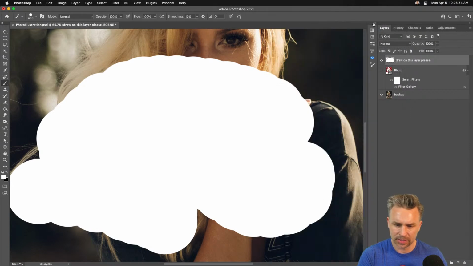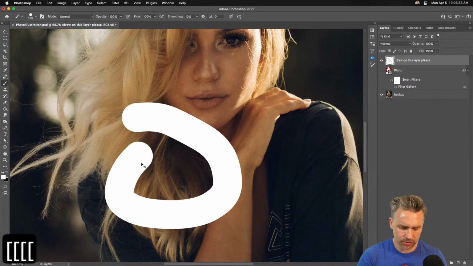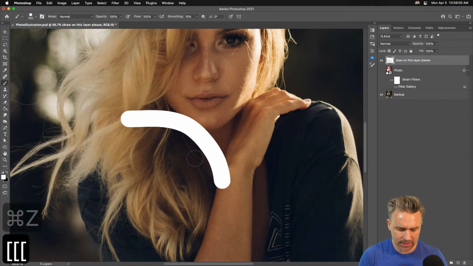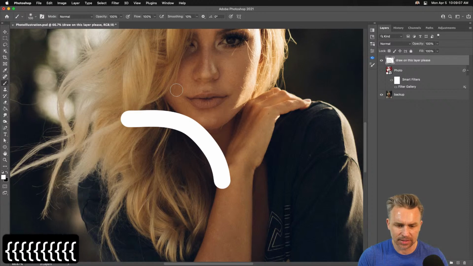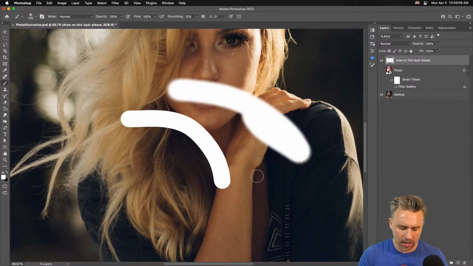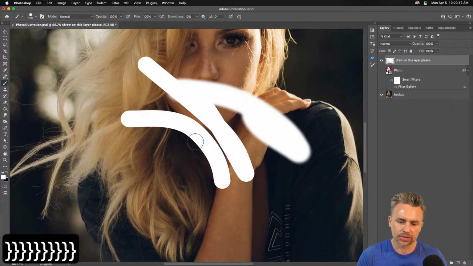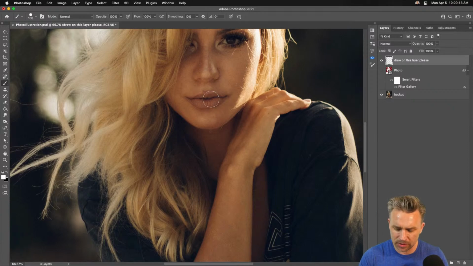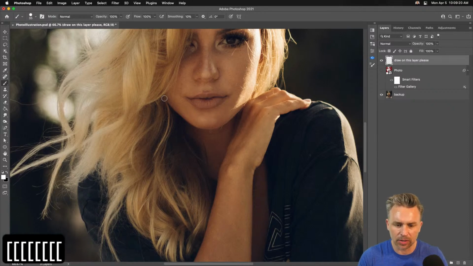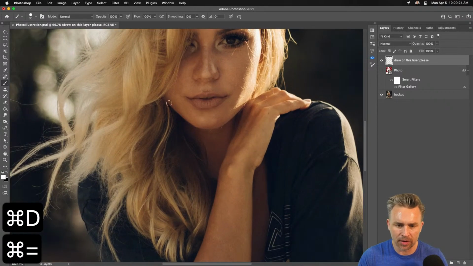Bam, like that. And let's see what we got now. So we can start to paint and resize. Guess what? We hold down the shift, open and close bracket. So the same keys will make it soft. Shift closed bracket is going to make it hard. So that's what I typically use. Anyway, let's switch it up. Let's make this smaller, and we're just going to outline her. We're going to have some fun drawing on this particular layer.